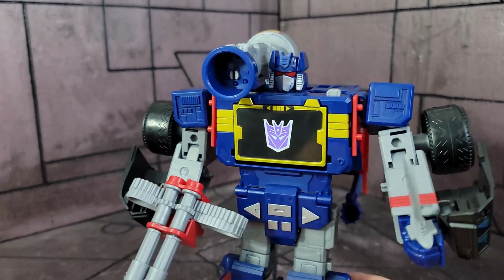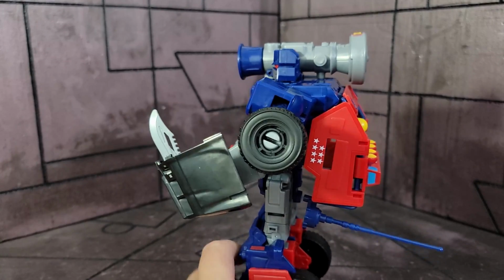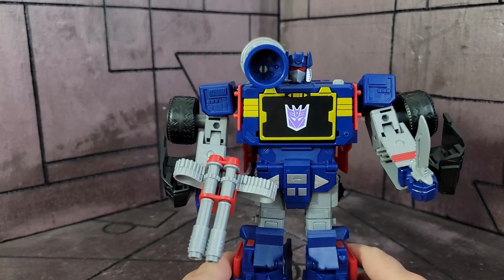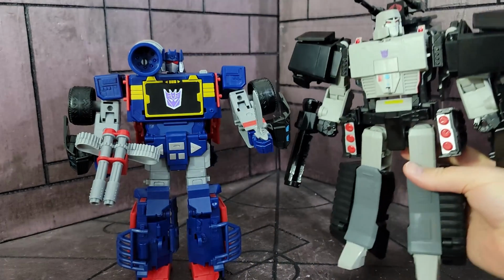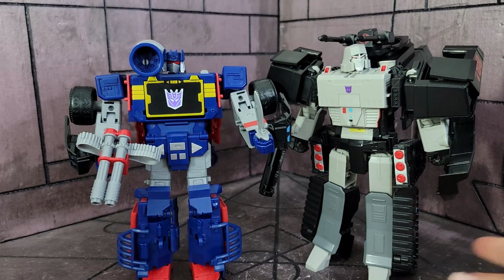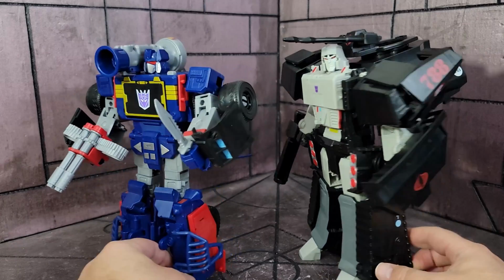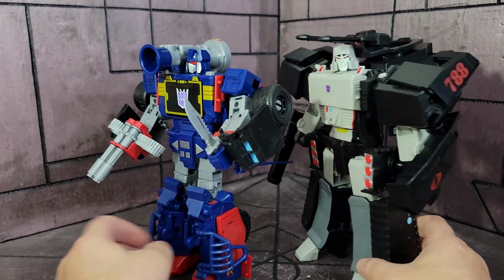But overall, I think he's the best looking robot mode out of all of them. His backpack isn't too egregious. So not too bad there. Bring in the first one of these, Megatron, for comparison here. So you can see just shy of the height of Megatron. With less of a backpack, thankfully.